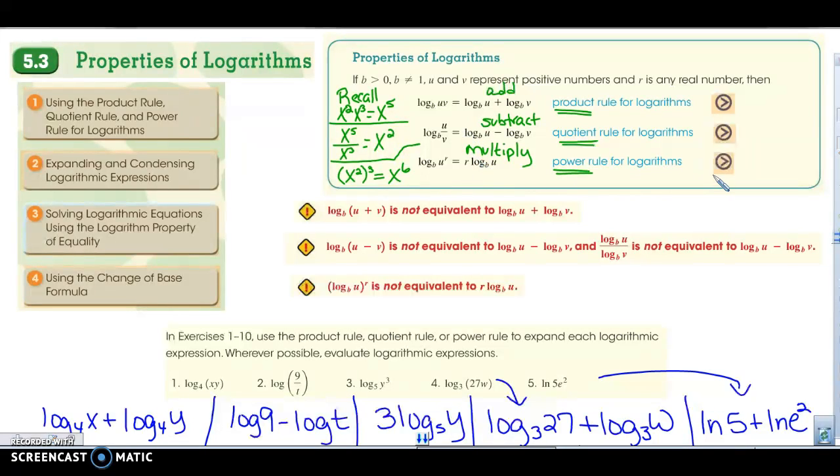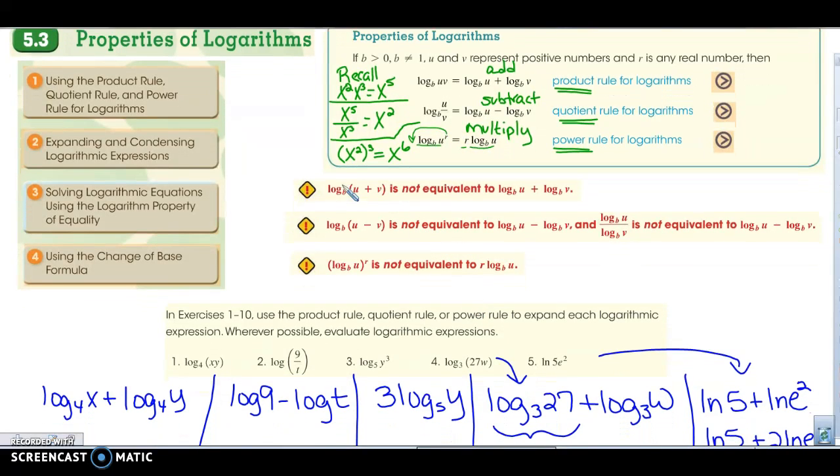Then we have the power rule for logarithms. Log base b of u raised to the r power is equivalent to r times log base b of u. We're saying take this power and multiply it times this power, which, remember, is an exponent. So r times this. So we have one exponent multiplied by another. Well, remember, when you have a power to a power, the rule is multiply those powers. Well, this here, log base b of u, represents an exponent. We're saying, okay, take this exponent and multiply it times this. So we have an exponent to an exponent, we multiply.